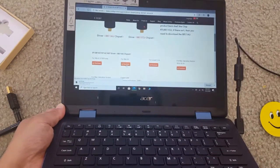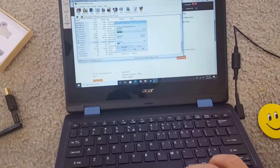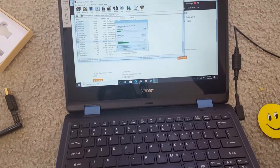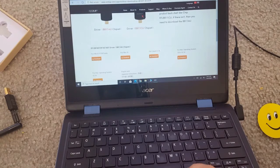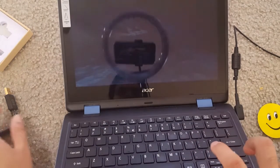Because this is my old laptop, it does not have 5 gigahertz connection with the inbuilt Wi-Fi adapter. So I will check and show you if 5 gigahertz versus 2.4 gigahertz within my PC will have any effect on the speed. So the driver is downloaded, and I just open it and do the setup.